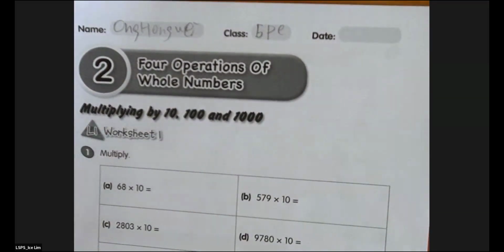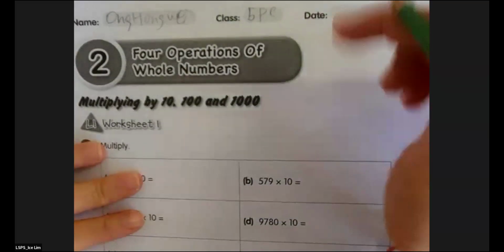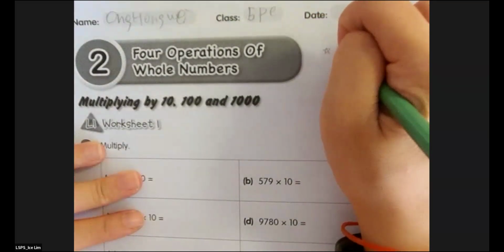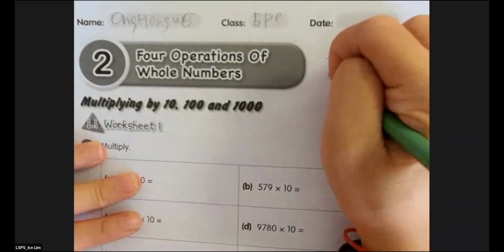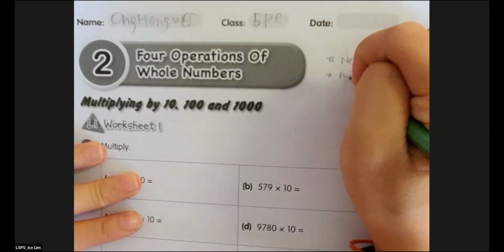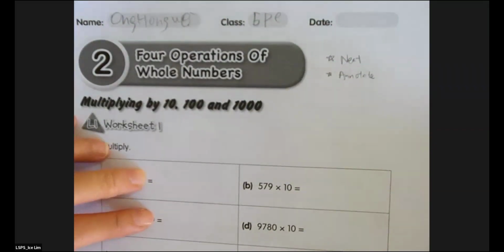Now, I need you to do it in a very neat and tidy manner. If it's not neat enough, I will probably tell you to redo it. So the same thing I want to see: neat and tidy work. Number two, you need to have annotations if necessary. Neat and tidy. Whose is this?